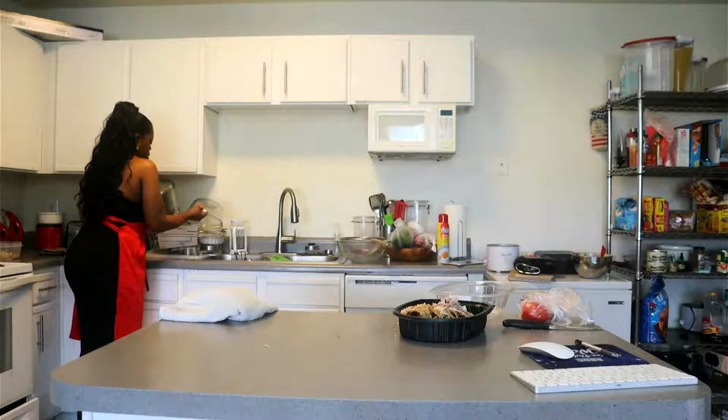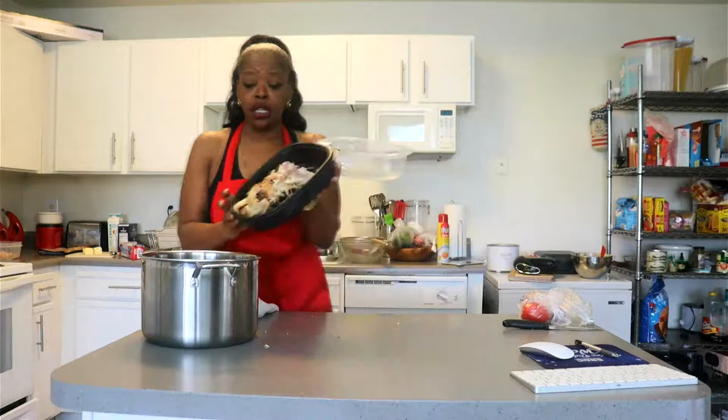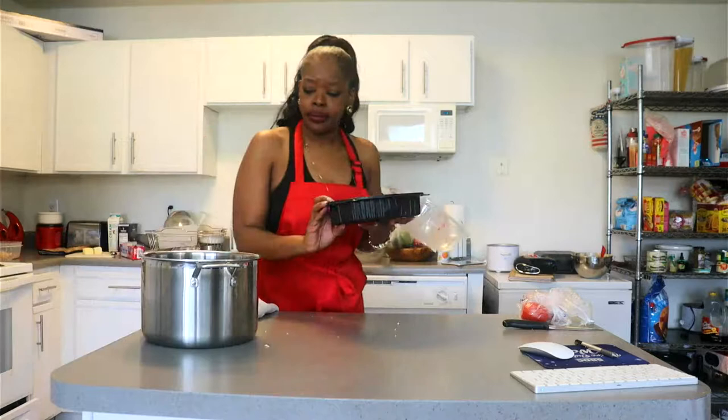This is a really big pot, but I'm actually going to take this pot and dump in the remains of my chicken bone and also some of the skin that was on the outside that I didn't want to put into my chicken buffalo wing dip that I'm doing tomorrow.